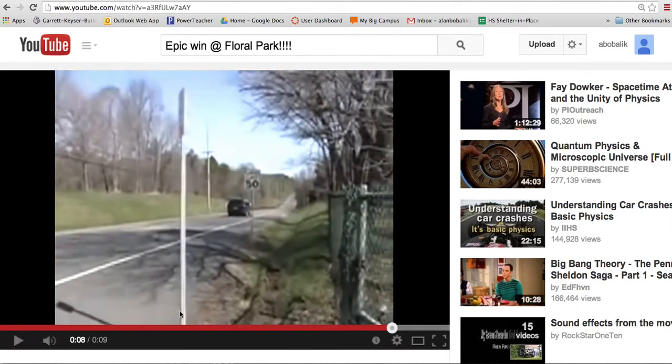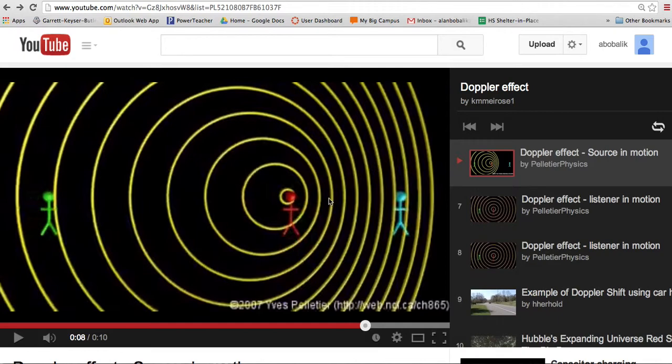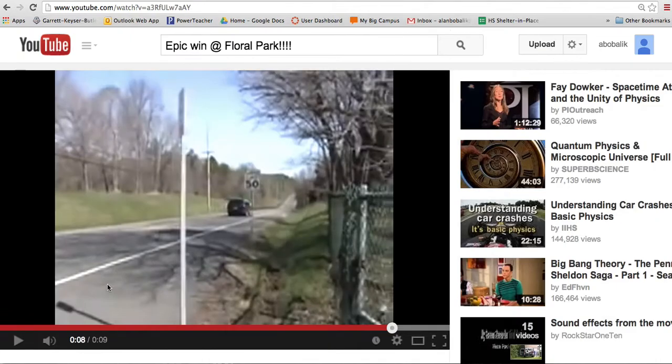So as that car passed, it was pretty clear to hear the change in frequency from when we were in front of the sound to when we were behind the sound. As the car was approaching, we were in the position of this blue person right here. The frequency was greater, so the pitch of the horn was higher. After the car passed us, we played the part of the green person here. The frequency had decreased, so the pitch was lower. Again, here's high frequency, high pitch, low frequency, low pitch. Let's just listen to it one more time.